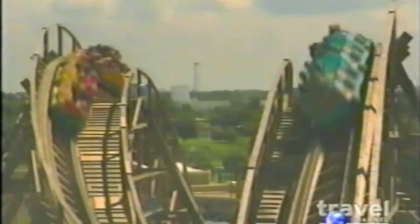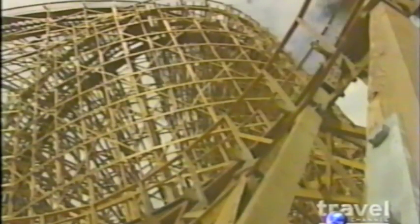Gwazi is a stomach-hurling ride named after a fabled lion with a tiger's head. The coaster features dueling trains that move out in sync and face off during 6 exhilarating flybys. Riders pass within a few feet of each other at combined speeds of 100 miles per hour. And it can give just about anybody sweaty palms.